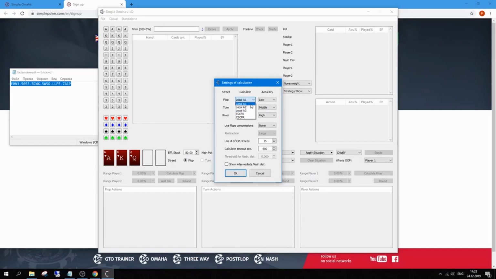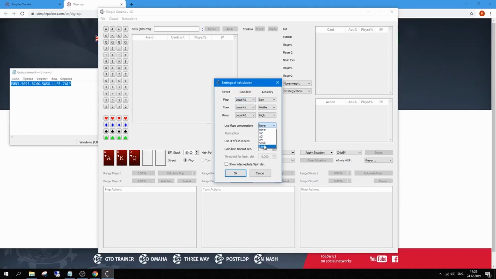First, let me explain the difference between 3 vector algorithms, A1, A2, and A3. A1 is the most RAM efficient algorithm. It requires 2 times less RAM by default than A2 and A3. A1 also allows us to compress the game tree for up to 4 times. We can pick the magnitude of a compression ourselves, times 2, times 3, or times 4, and if we pick times 4, it will require 8 times less RAM than A2 algorithm.